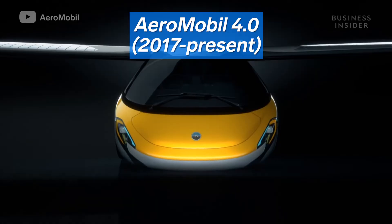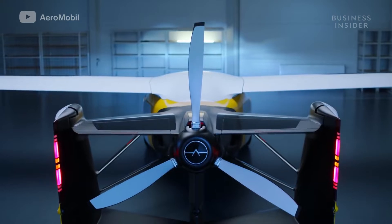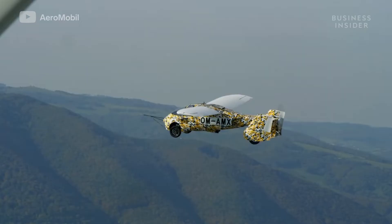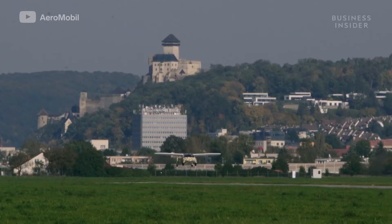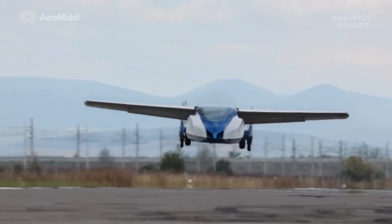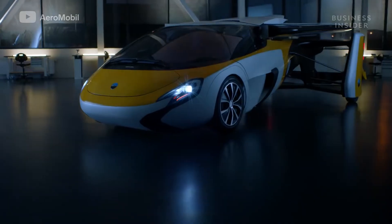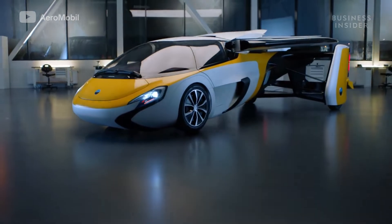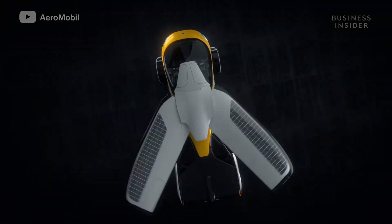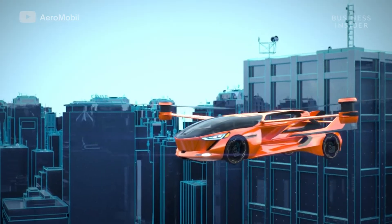If the company wanted to sell this car to the public, it would need to be much safer. So they returned with a model almost 800 pounds heavier featuring a monocoque structure stronger than its predecessor, along with an upgraded parachute system and dual-stage airbags. This newest prototype took five years, cost over 20 million dollars, and required 10,000 hours of test flights. After three decades of research and development, AeroMobil is awaiting government certification. The vehicle will cost at least 1.3 million dollars and require a pilot's license.